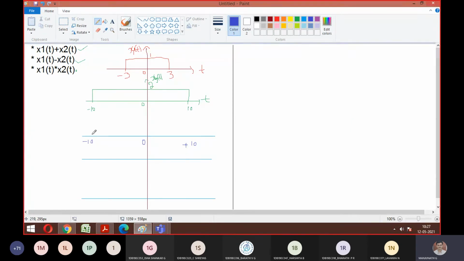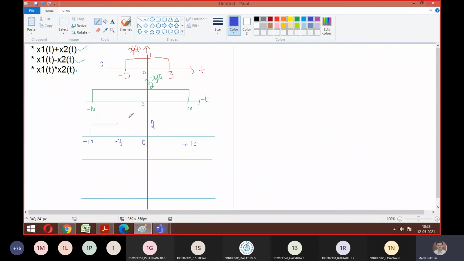Okay? Then tell me what I should consider till minus 3. 2 only, sir. Correct, because on this side there is 0, no signal, and here there is a signal with amplitude 2. It means 0 plus 2 becomes 2. So till we reach minus 3, the signal is going to be kept constant. Is it okay to everyone? So till this part, the ins and outs, is it okay?